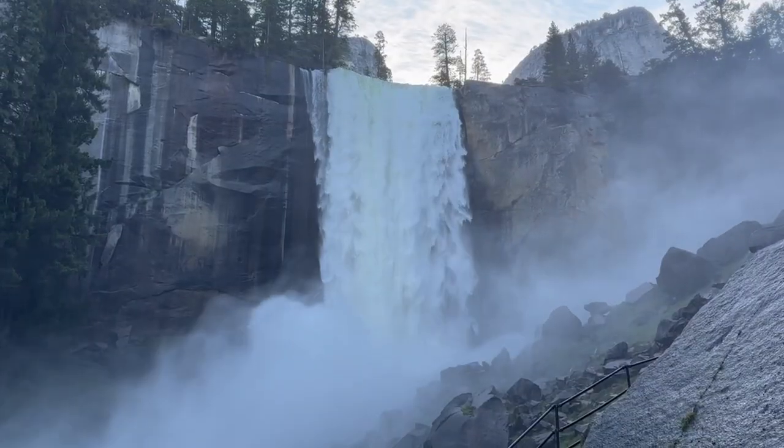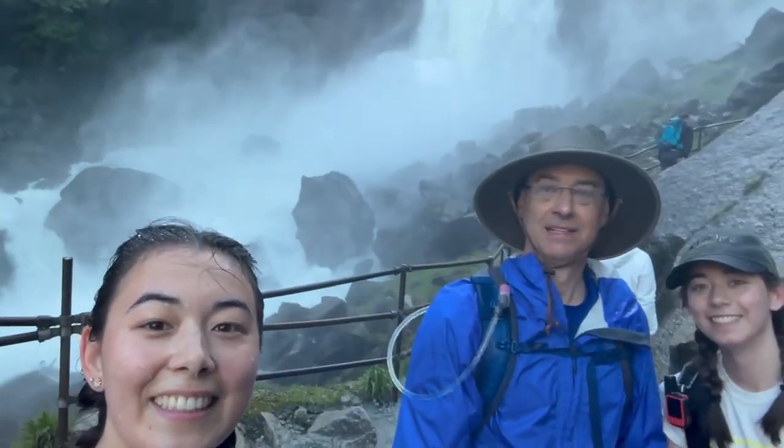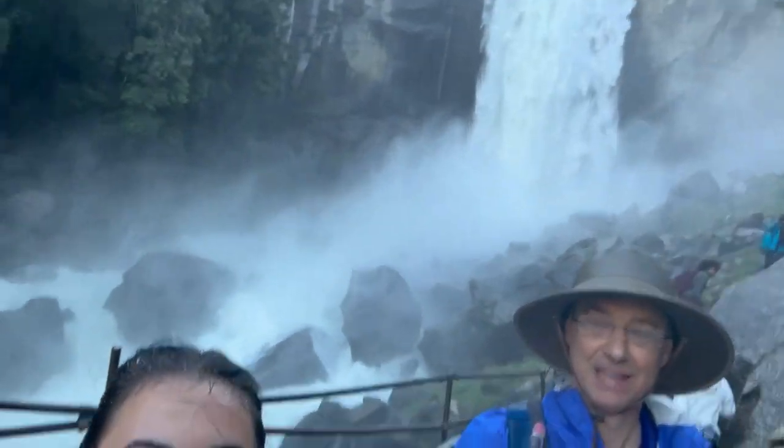It was so crazy because there was just this waterfall right next to the trail and we were getting absolutely soaked. We were okay with this because we knew that we were gonna dry off later because we'd be in the sun and outside for so long. So we were fine with that. And I tend to be a chronic overheater in every situation, especially working out. So I was living my best life. I was down to a t-shirt and shorts and I was loving it. We were getting soaked. It was so fun.